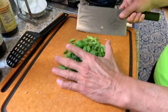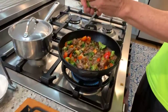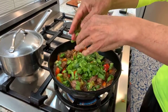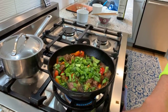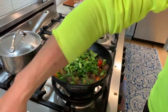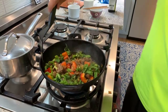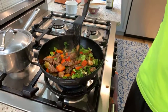Here we go. What I like to do is take those scallions that I've sliced up and just bruise them a little bit as I put them in. We'll just turn that heat off. Give this one more stir. Yum.